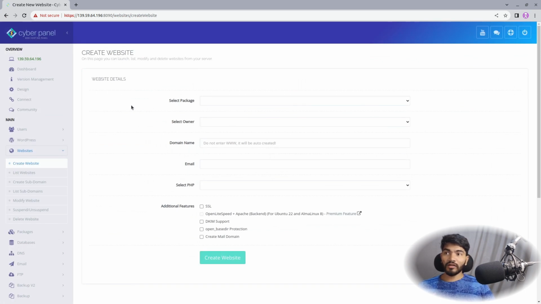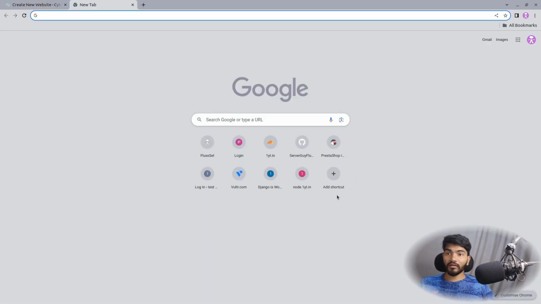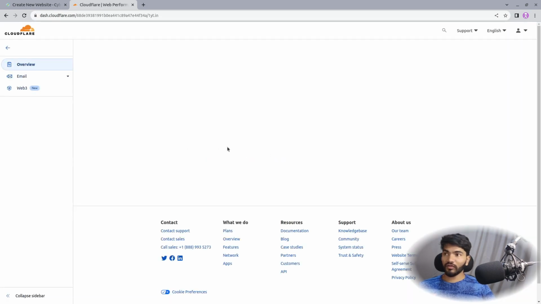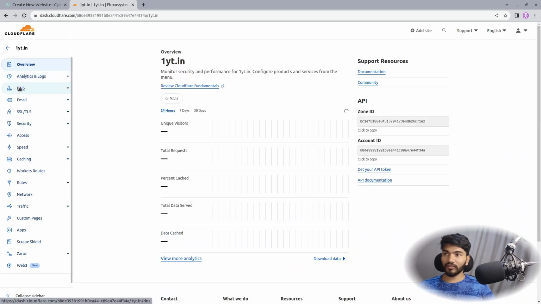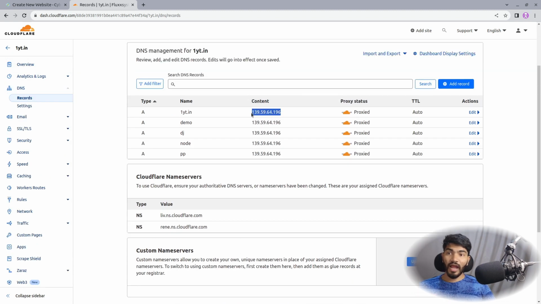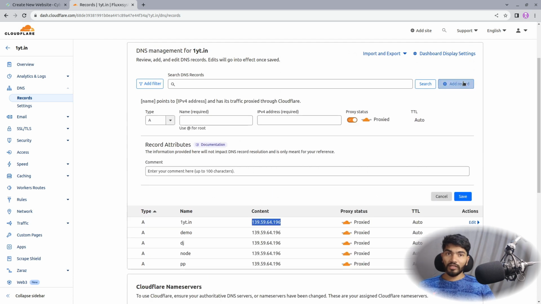So for me, I'm going to host on the domain name and I don't have the domain pointed. So let's go ahead and open my DNS, which is the Cloudflare DNS. I'm using Cloudflare to manage the DNS of my domain name. The purpose of this is just adding the A name record. In your case, the DNS might be different, so the process and the steps are going to be a little bit different, but the feeling is the same. You need to add the A name record, that's it.